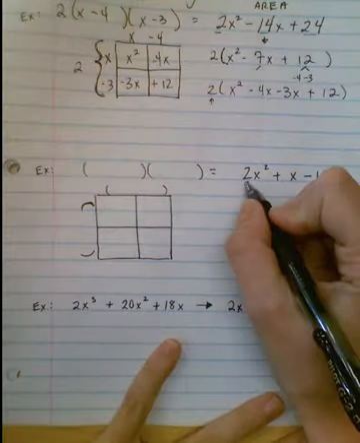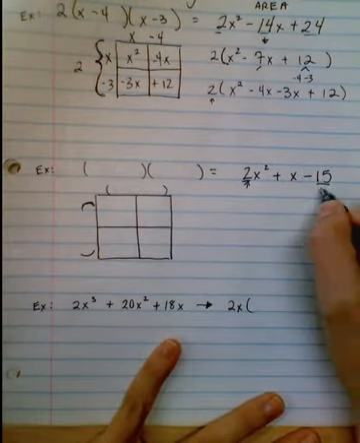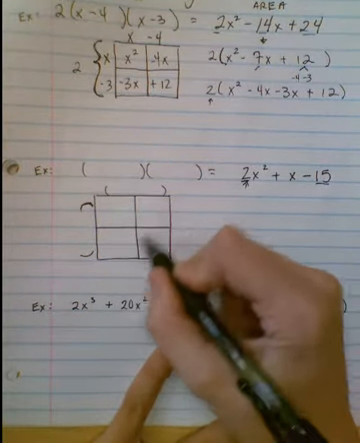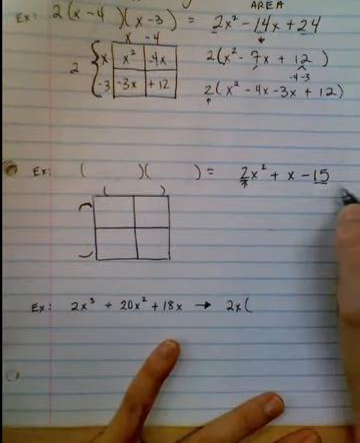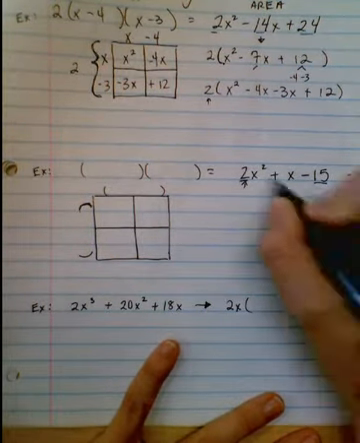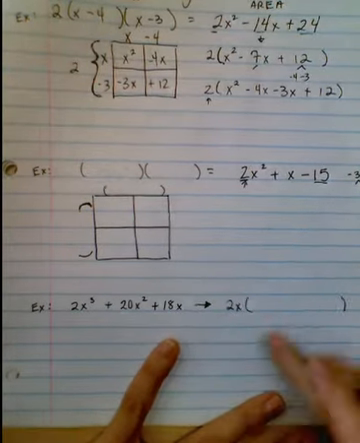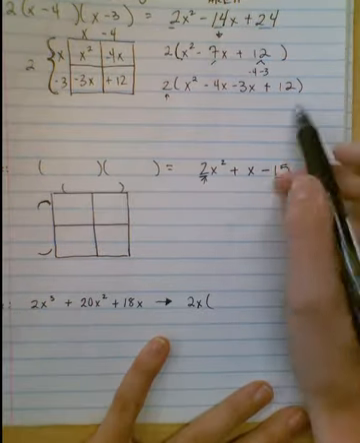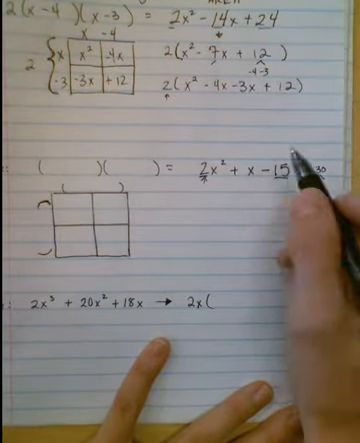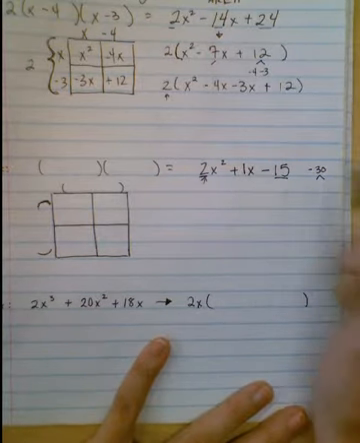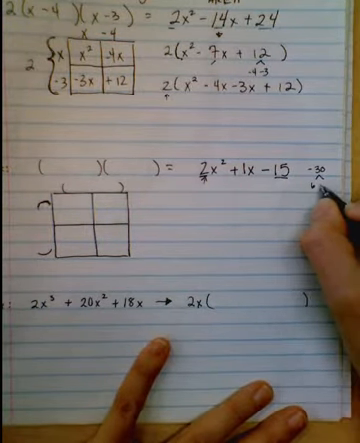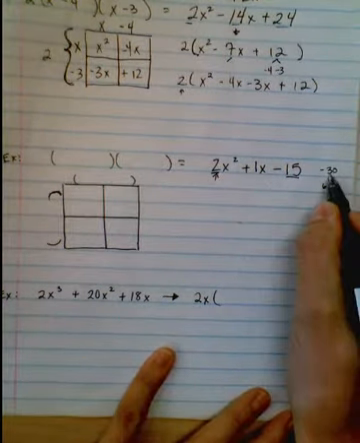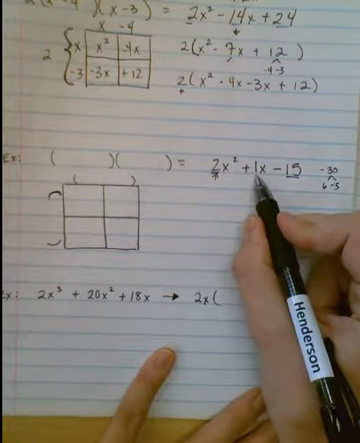So what I like to do is say 2 times negative 15. That'll give us an idea of what these two terms would have been right here. 2 times negative 15 is negative 30, and then I'm going to do the same thing. I'm going to look for two numbers that multiply together to make this, versus just the C here, but add together to make positive 1. Well, I know that 6 times negative 5 do exactly that. They multiply together to make negative 30, but they add together to make positive 1.